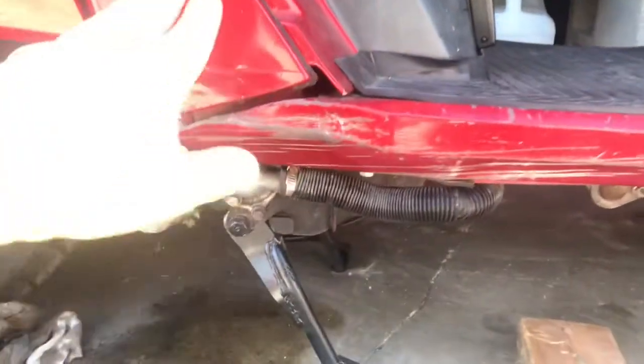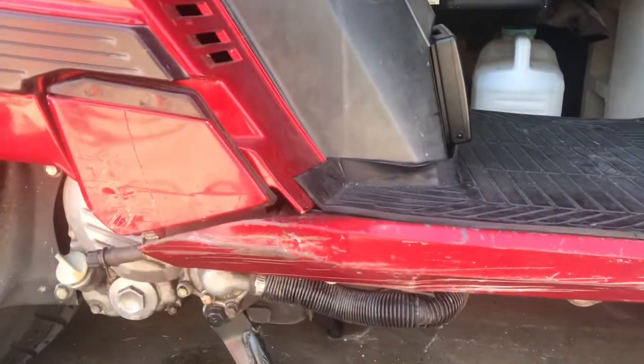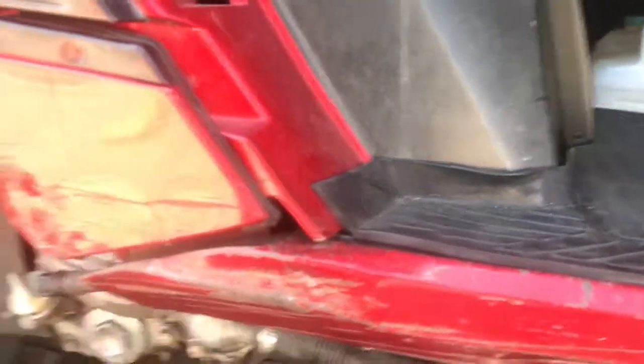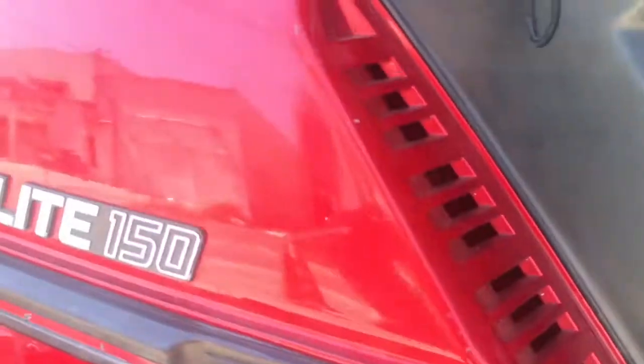Maybe one of these days I will do body work. I've never done body work. I've seen people do it, watched friends do it, but I never really did it. But I have some metal hammers and tools for this, body filler and scraping, and the hardest part would be matching the paint, this candy apple, or whatever they call it, like a flame red.